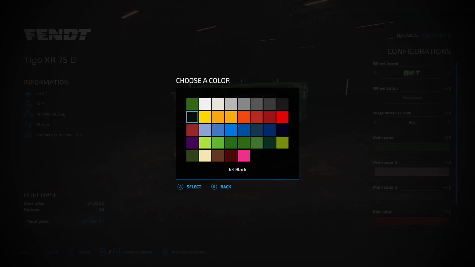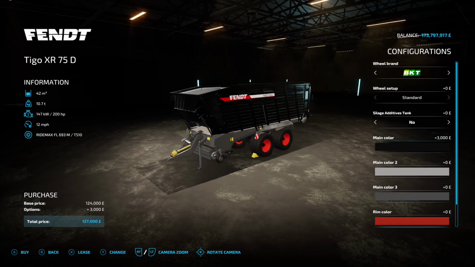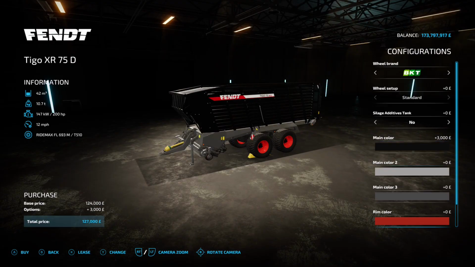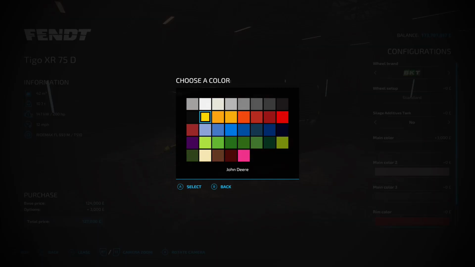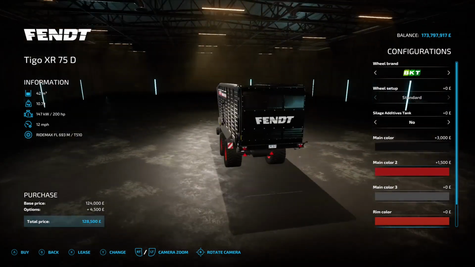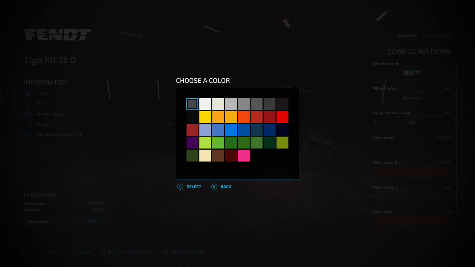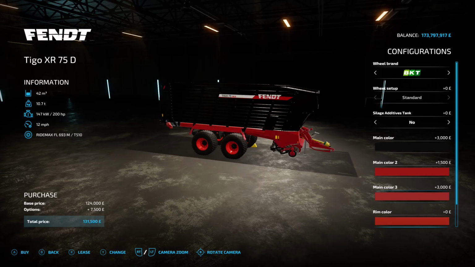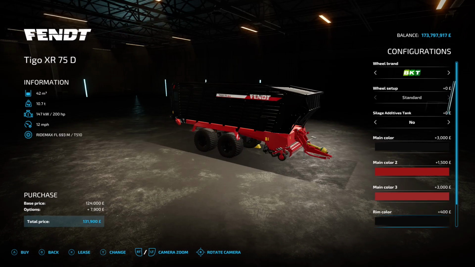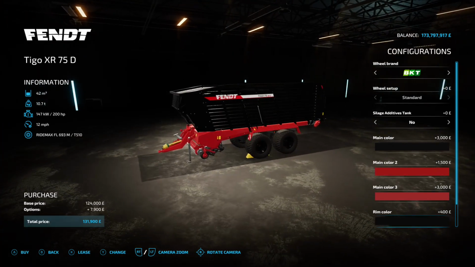Change the main colour, jet black, yes. Oh, that could match up with me Black Beauty. Oh, keep it Fendt, very nice. Then we change the second colour, we'll go with a red. Changes those little bits on the back really though, not much else. Change the main colour 3, we'll go with red again, changes the frame. And then rim colour obviously does the rims. So if you've got a Fendt farm on the go, this will fit in very nicely.